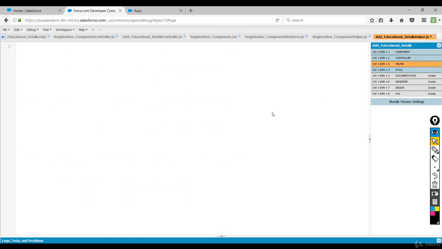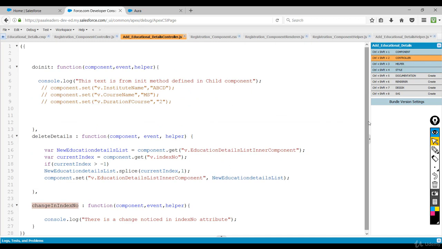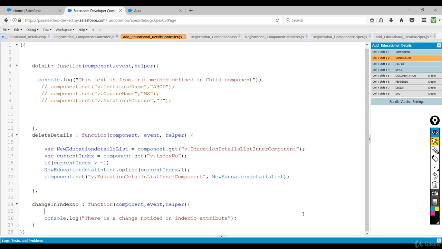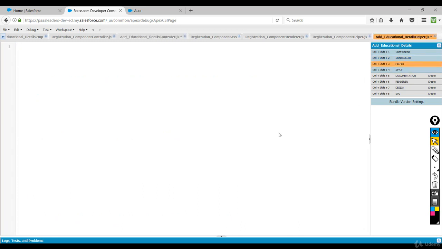Now, okay, here we are. Now to correct this indexing which is getting started with 0, what I'm going to do is I'm going in the helper and defining one function.